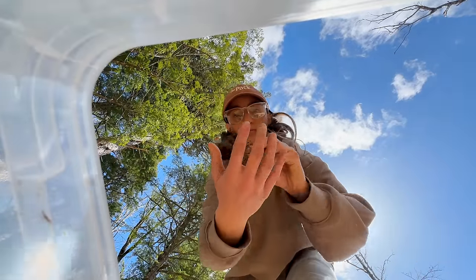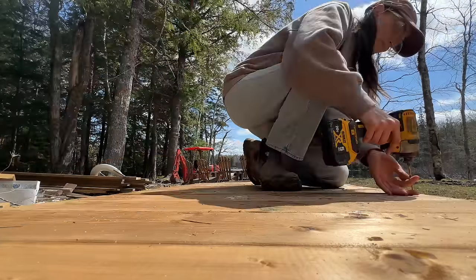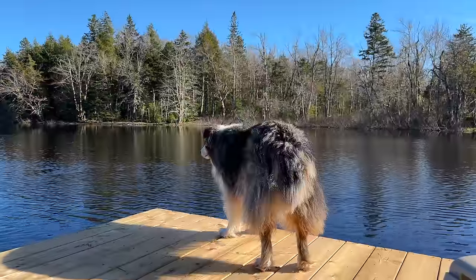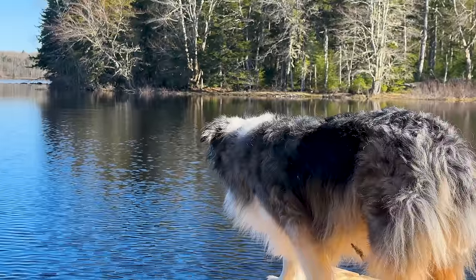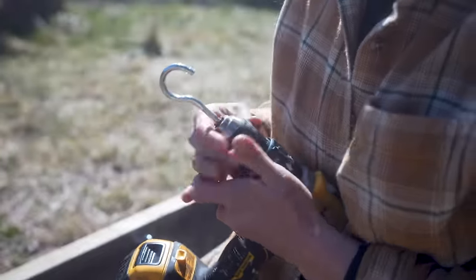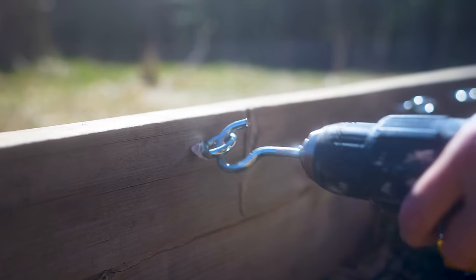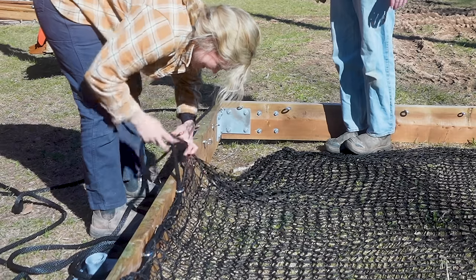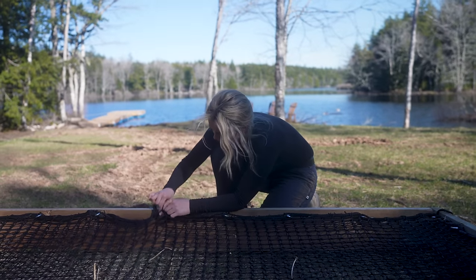Now that this dock is floating, we have a few more very important details to really make this dock come together. We didn't want to leave the dogs behind, so we decided to add stairs so Belle and Izzy can go swimming with ease. Built a ramp for easier access instead of jumping onto the dock. Look at the geese, Izzy. Well, that saves hours of time. And lastly, we decided to make the ultimate chill area by building a dock frame, attaching eyelets, weaving really strong rope in and out of the netting. Have you guessed yet?